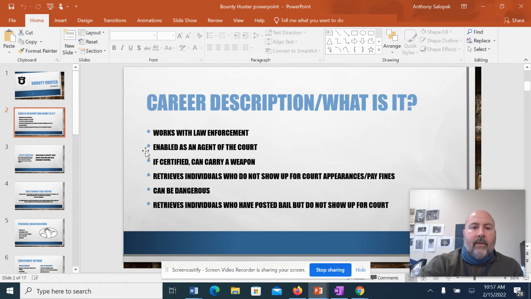Secondly, you need to have, as a part of this presentation, a description of the career. I would suggest to everybody that if it is a required piece of information, such as career description, that you title one of the slides using that title, so that when they are evaluating these, not only are you going to say it, but they'll also be able to see it on your PowerPoint as well.